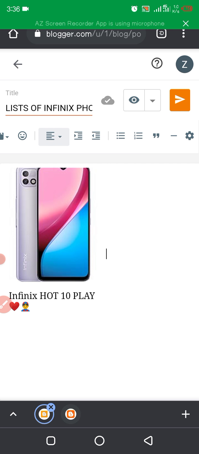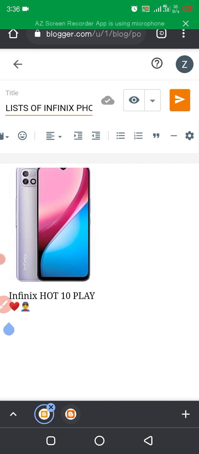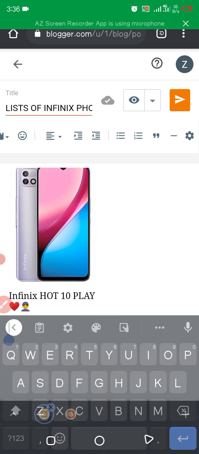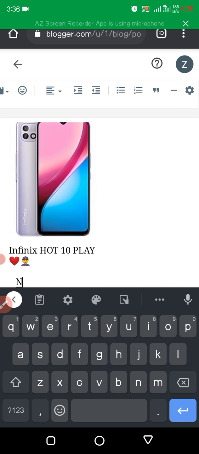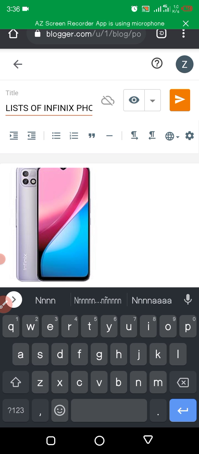Remember that these things will continue controlling your words, your cursor. What I mean by cursor is this thing that is typing. Let me show you this thing that is typing. This thing that is blinking here is your cursor. Okay, let's continue. We have talked about these points, 1, 2, 3. What about this? Let me show you what this does.